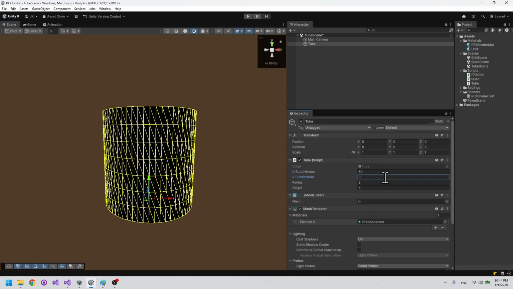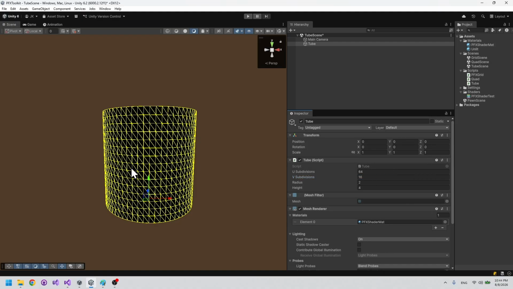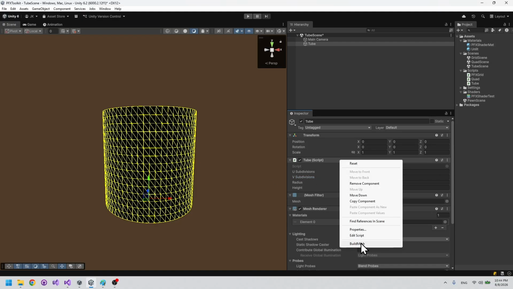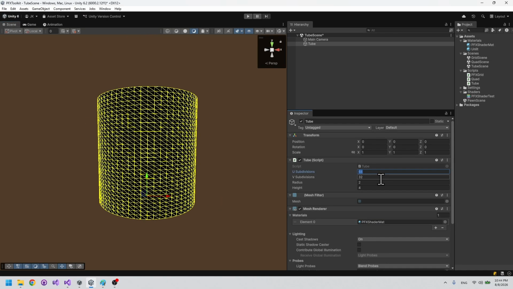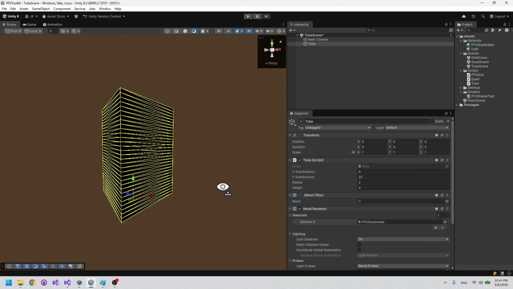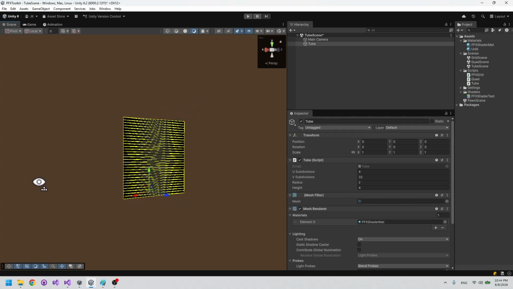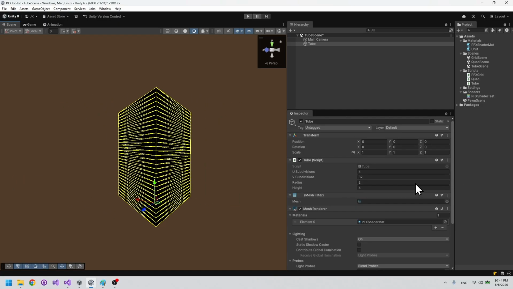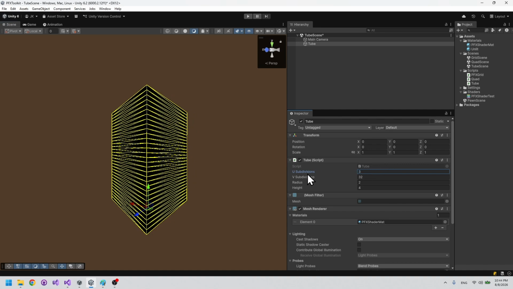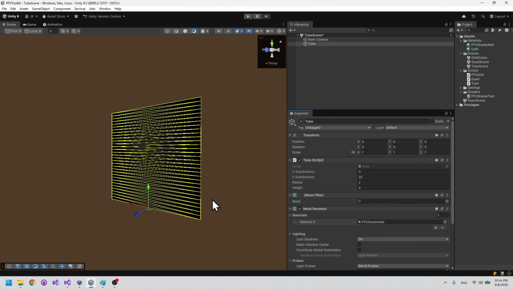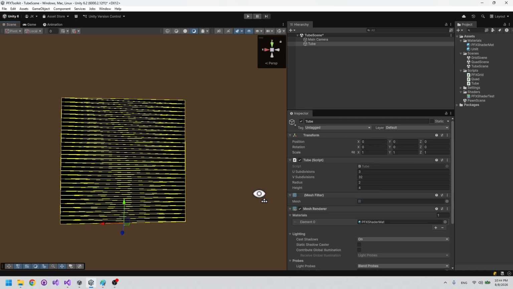And then we can also change the number of V subdivisions. Now this is not really going to change the shape of the mesh, but it will add more triangles as we step through our V parameter. And now one thing I do want to highlight before we move on is that if you reduce the number of U subdivisions to a very small number, let's say 4, so this should be like a box or a rectangle shape, right? So if we build the mesh, you can see it doesn't really look like a box or a rectangle. It looks more like a triangle. And if we go down to 3, where we would expect to see the triangle, that's just going to give us something more like a quad with 2 sides.